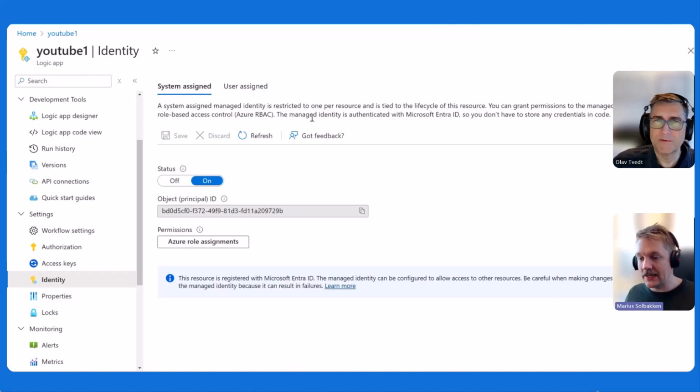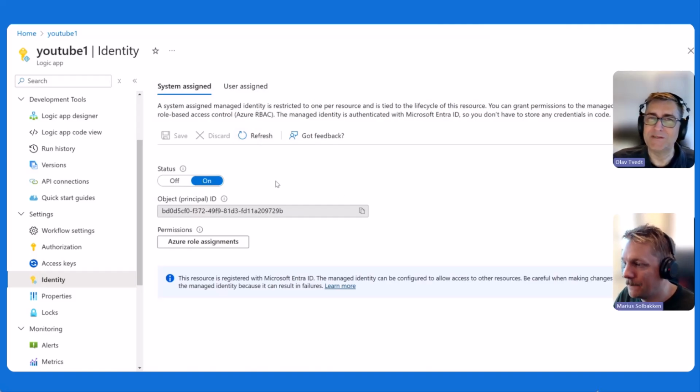Logic Apps just says that I have a valid token, so let me use that rather than getting a new one. So you cannot sign in and sign out again if you want to do that. You just have to wait for an hour. Yes. Correct. There's no way of breaking that. And if you shut this off and back on, that is actually deleting the identity and recreating a new one. So you will get a new ID. So it doesn't really help you. Then you have to create everything from scratch again and give the permissions.